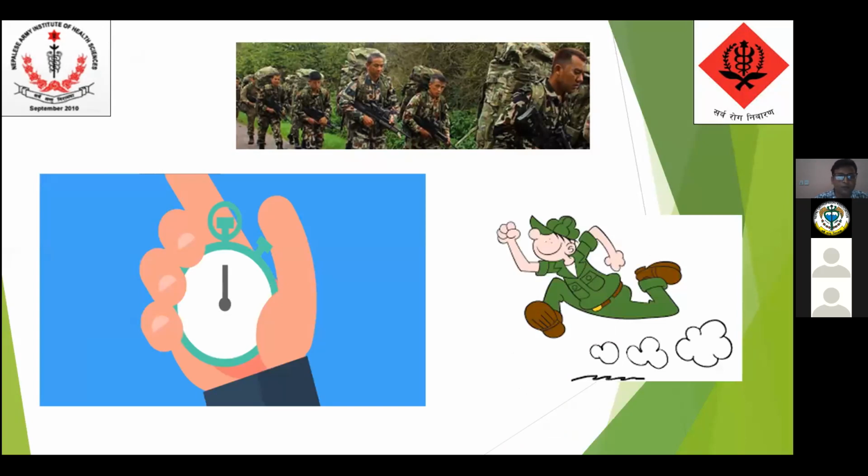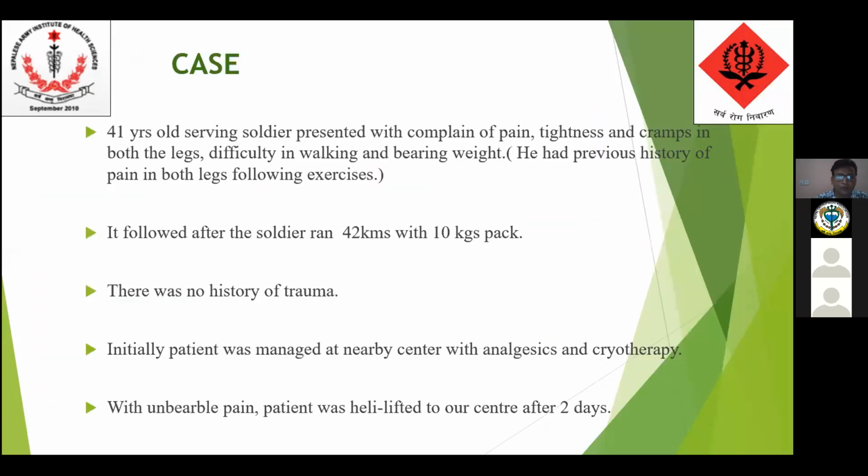Moving on to our case, our case is a 41 year old serving soldier who presented with complaint of pain and tightness and cramp in both legs with difficulty in walking and bearing weight. He similarly had previous history of pain in both legs following exercise. This event occurred after he ran 42 kilometers with a 10 kg pack, and there was no history of trauma. Initially, the patient was managed at a nearby center with analgesics and cryotherapy.